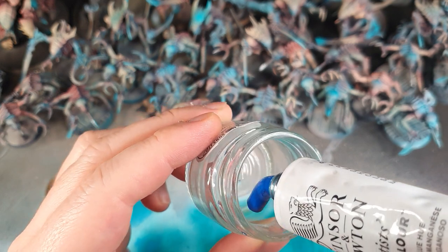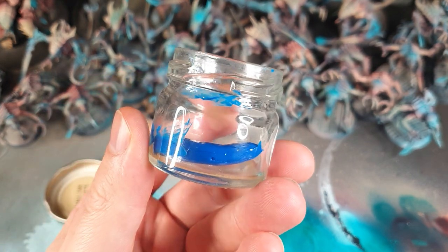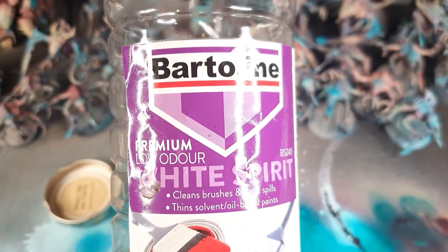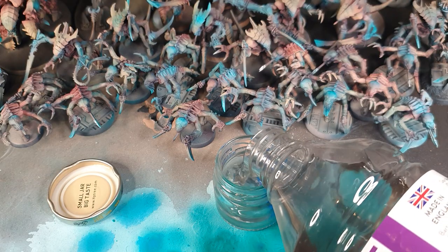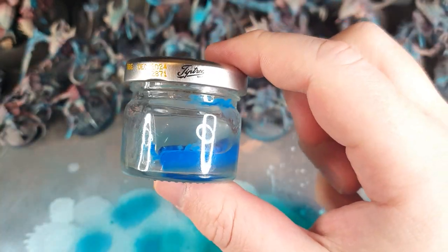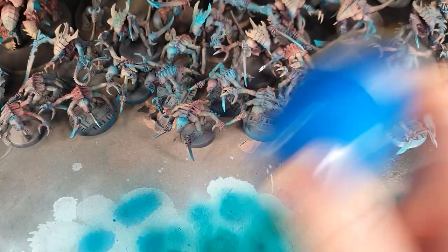Squirt a big dollop of it in there. Get a little slug. And get some white spirit. Just put a bit in. Don't have to measure it, I just guess, just put a good glug in it. And then put the lid on, just shake it. Make sure all the bits have mixed into the spirit.